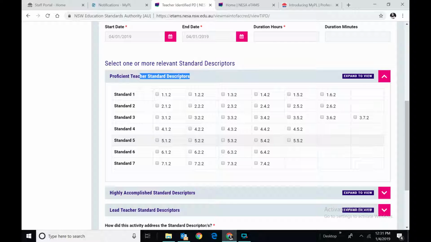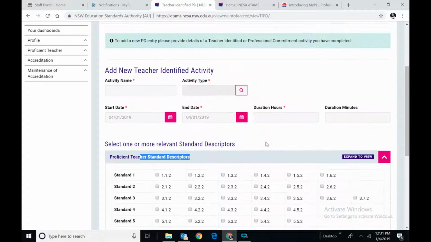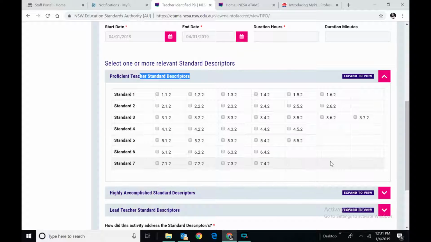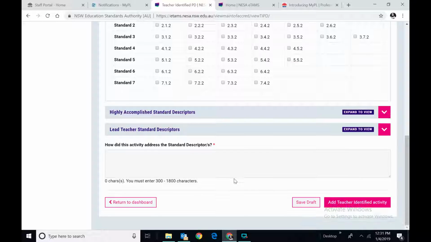So yes, a rollover would be really nice, and it'd make it a lot easier, and certainly for staff who are going to begin or are in the process, those who are early career teachers, to get used to the system. Alright, thank you. Yep, a little rollover and a little bit of text would be certainly fantastic.